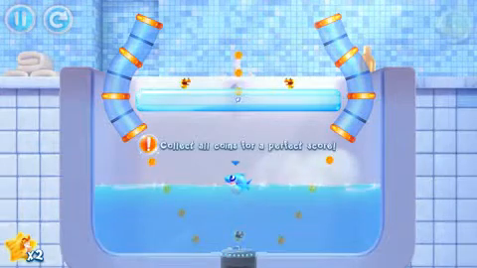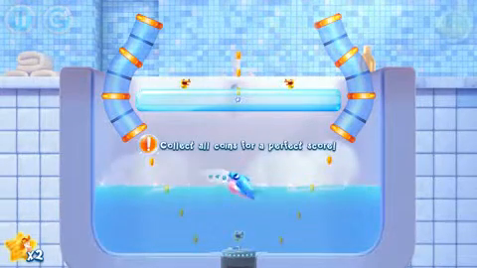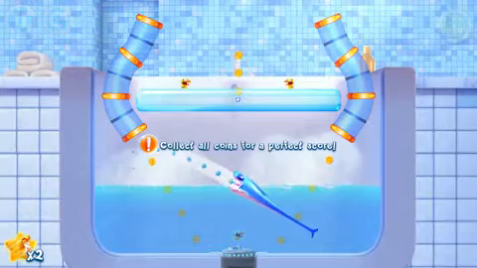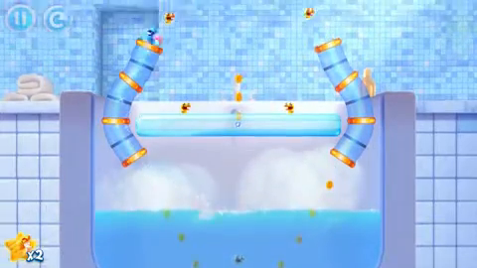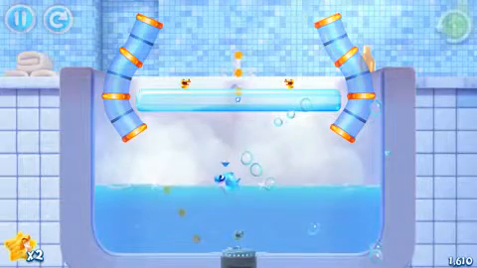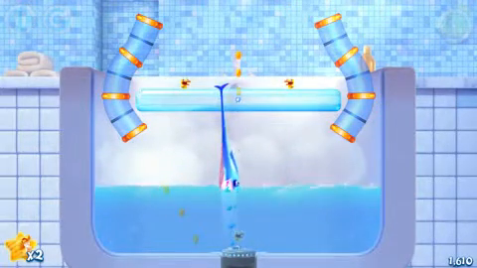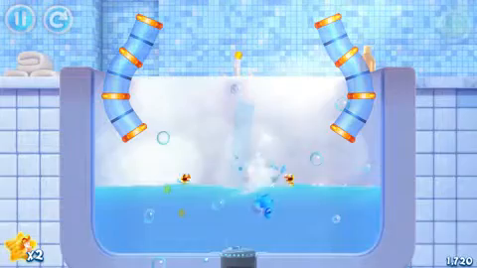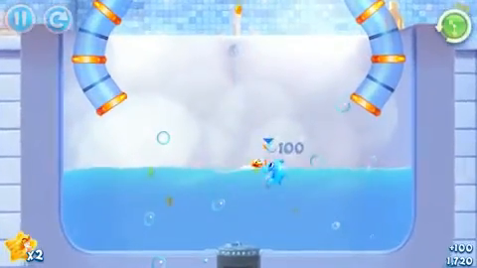So you can see that just like a catapult of Angry Birds, I can pull back on here and I shoot him through. I try to eat as many rubber duckies as I can. They tell you how many turns it should take you to do all this stuff. I should be able to eat him now.